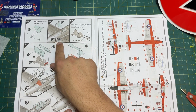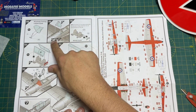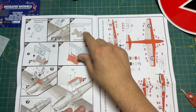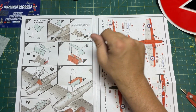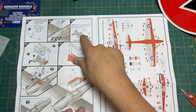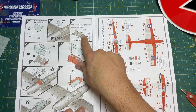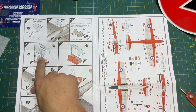And then you've got your steps there, 48, 40, 44, 46, 47, 48, so whichever you're doing there. Use part C27 as a jig to assemble the canopy in steps 50 to 51. So, just looking for C27. So that must be there. That's the jig, is it? Oh, that's the jig to make sure it's all together. And then it will fit. So, oh, I see. Look at that.